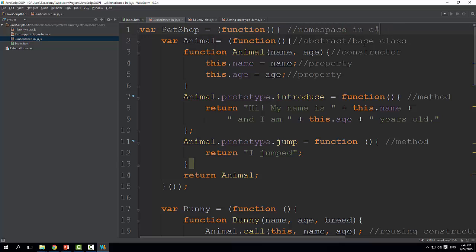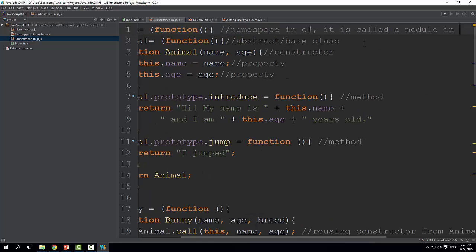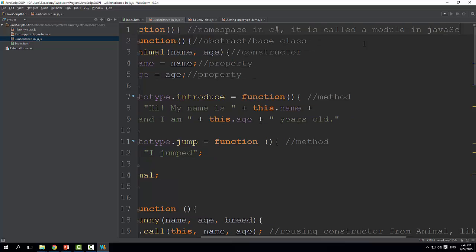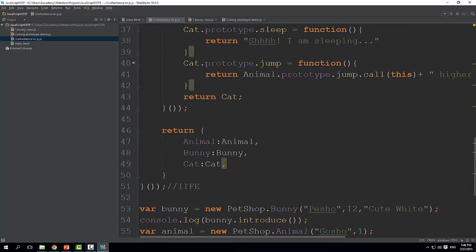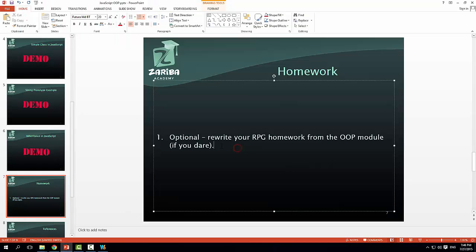Otherwise, it is called a module in JavaScript, because it's like closed. This pet shop works on its own, and it's like a closed object of the classes and their functionality and so on.